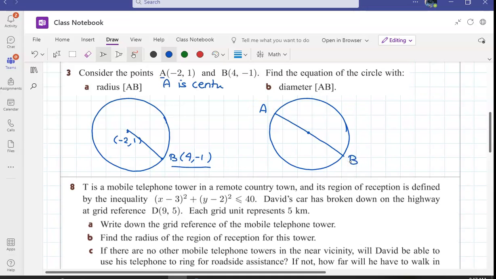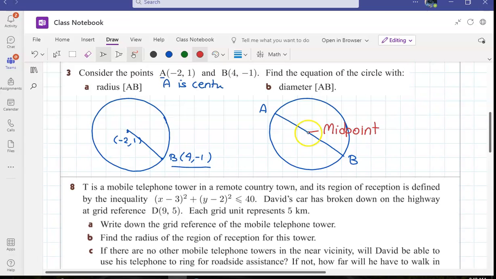Okay, so what are you going to need to do there? You've probably got the radius here. Is it the same thing? Yes, times 2. But what 2 things do we need to find the equation of a circle? What point? The center. So how am I meant to find the center? Correct. You're going to have to get your midpoint first to get your center, and away you go.